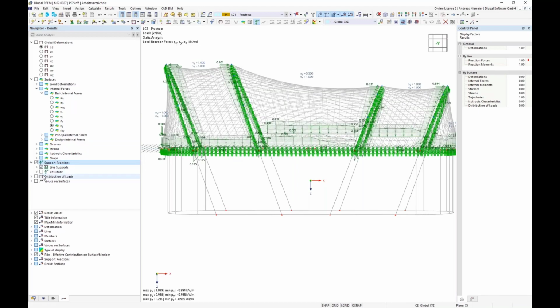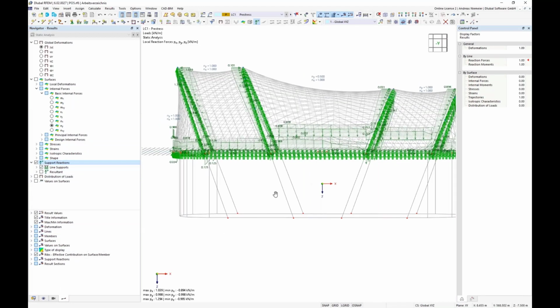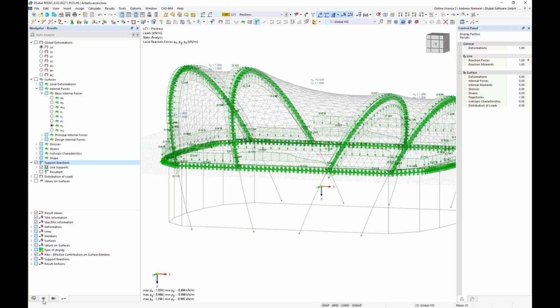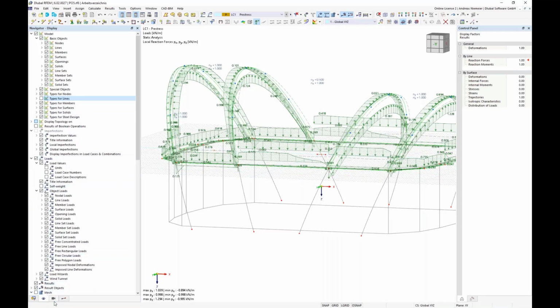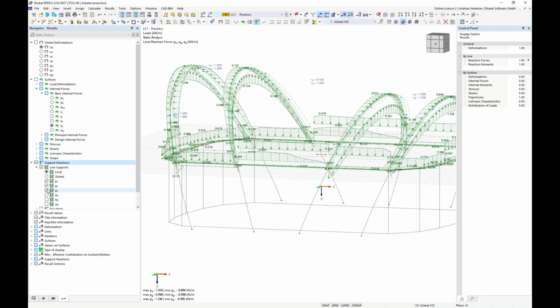Let's take a look at the support forces. Maybe to get a better overview, I hide the mesh. I hide, for example, these support symbols, the type for lines, and let's take a look at the components.